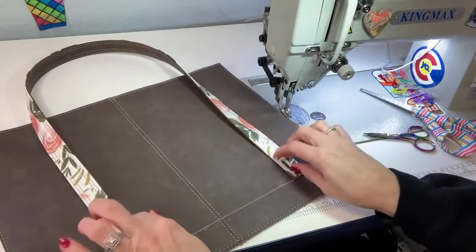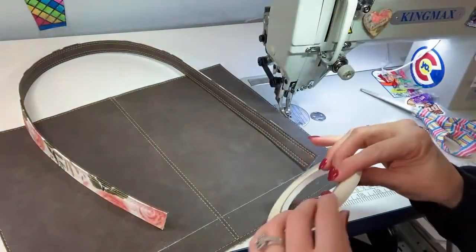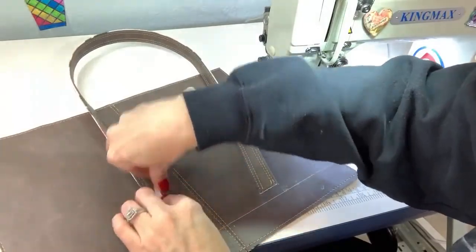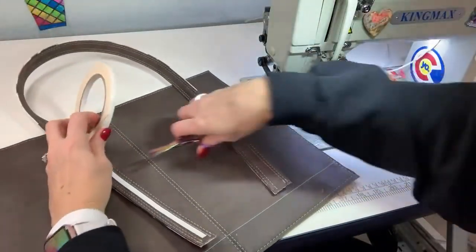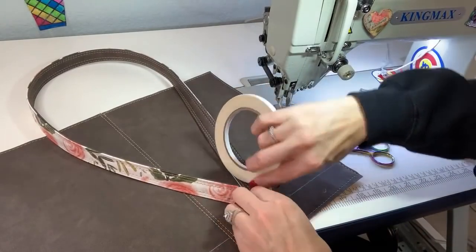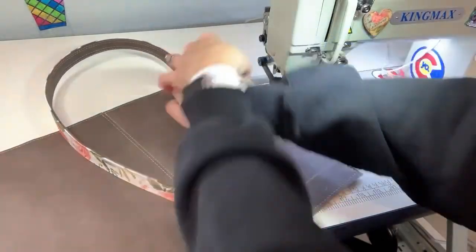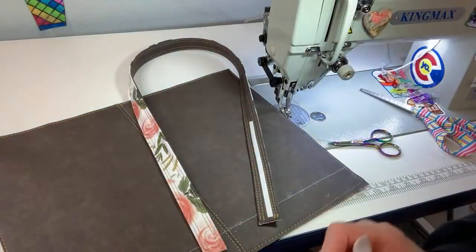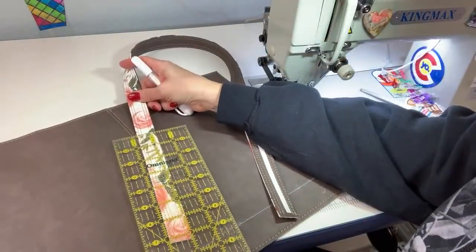Okay, so we're gonna place our handle on this side. And I am just gonna put some tape on it so it stays in place. And I'm gonna do it with my printed side up, my floral side up, okay? Okay, and then you want to mark on this side. I need all my different marking tools. Gosh, they've all disappeared. Okay. So you want to mark up the strap to 9.5.